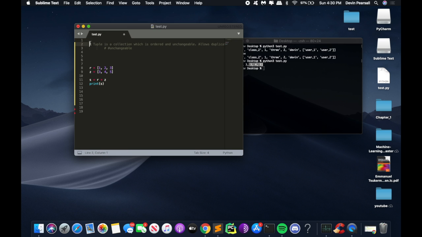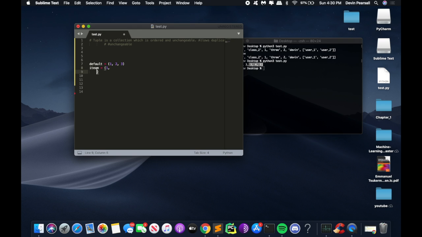Awesome. Now let's go over tuples. Honestly, the same exact thing, but this is how you define a tuple. You would do default equals 1, 2, 3. And let's say you just want a tuple with only one item inside of it. You would just type in 1 with a comma, just so it knows it's a tuple.